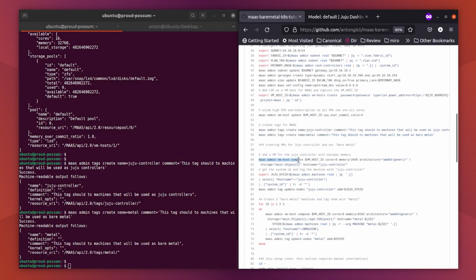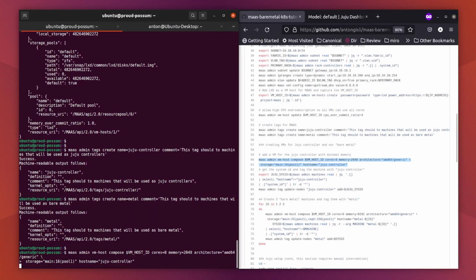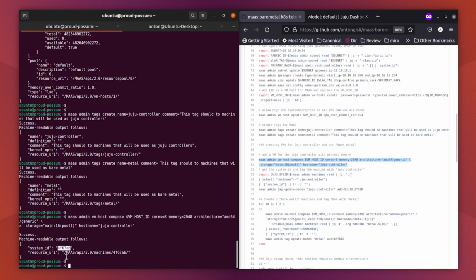And now we can create some machines. There will be virtual machines, and the first one we can do is the Juju controller. So we run this command here, grab the whole thing off 60 and 61, and what it's going to do is create the machine with 8 cores, 2 gigs of memory, architecture AMD 64, and configure storage with 16 gigs. And the host name will be Juju controller. That's not the tag, that's the host name for this machine. So here you see the system ID that uniquely identifies this machine.